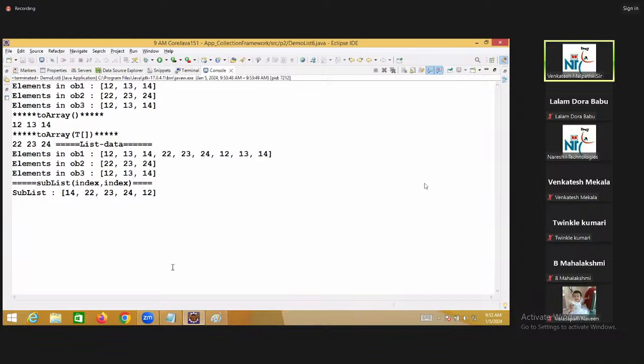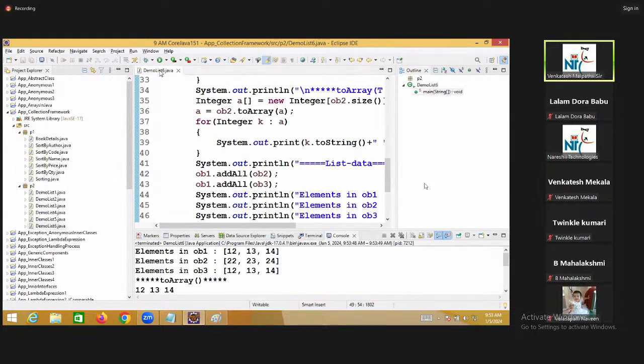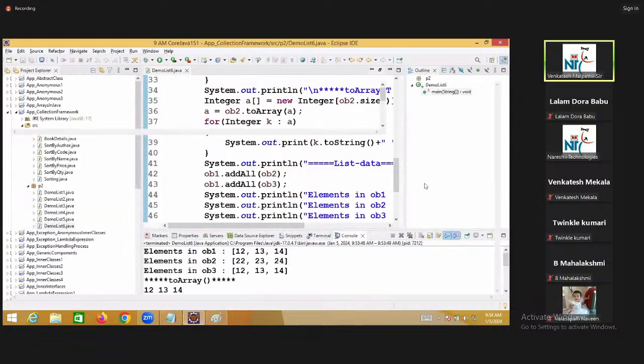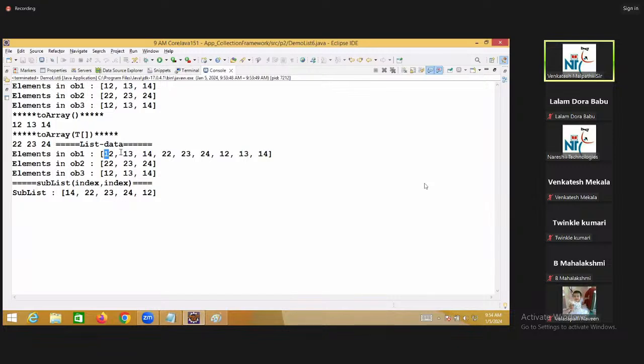I took 2 to 7, no? 2 to 7 I took. Indexes 0, 1, 2, 3, 4, 5, 6. Is it displaying up to 6 or not now? You know, no? If we take 7, it displays up to 6 only. Because for ending index, internally the logic is always less than; less than or equal to they will not write. If you want to display up to 6, you must take 7. If you want to display up to 7, you have to take ending index as 8.